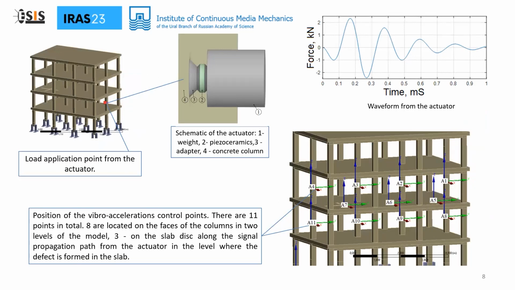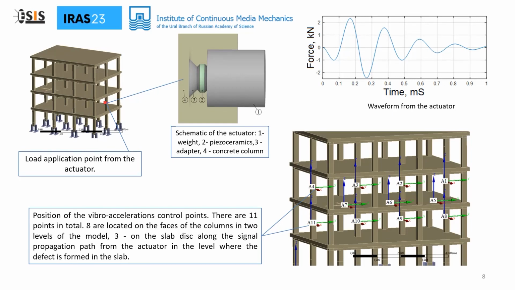Further, a series of problems on the analysis of the dynamic response of the structure to a given impulse action were also numerically solved. By means of modeling, an actuator was designed. The actuator diagram is shown on the slide. The type of signal from the actuator was selected, and the location of impulse load was also selected.